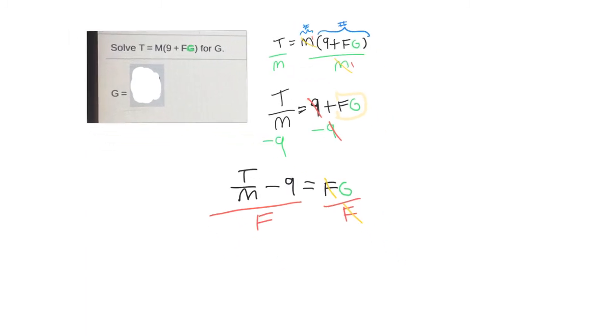And let's focus on what that is. Well, we're going to have g by itself. I mean, that's for sure, so that's good news. But then we're kind of looking at this weird debacle here. Truth of the matter is, you can leave it like this. Most computer programs would be happy with that. It's just a big mess. It's unavoidably a big mess. All right, so I'm actually going to write that where it's t over m minus 9 over f.